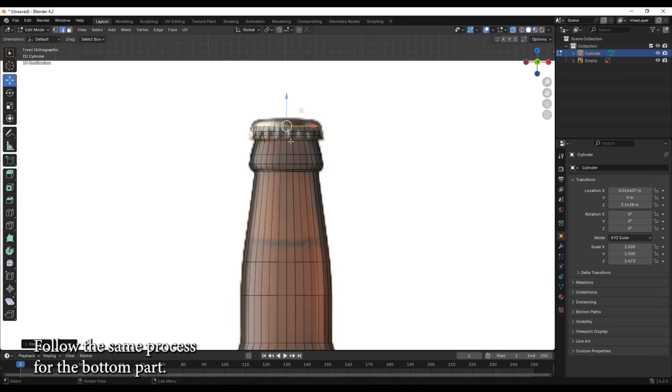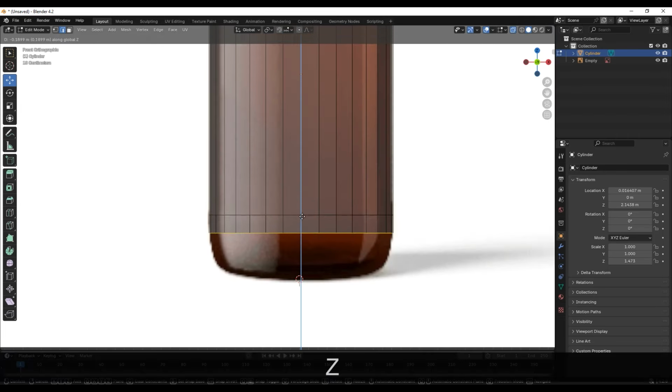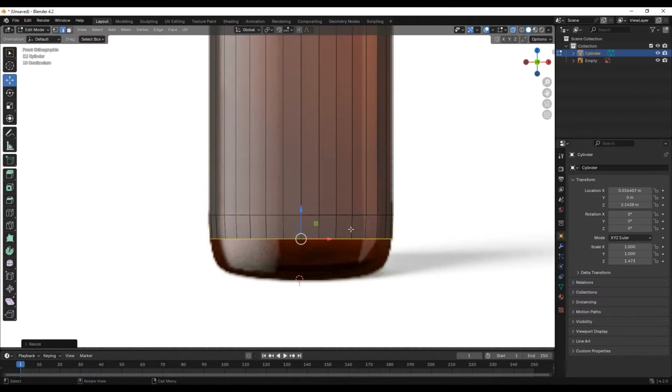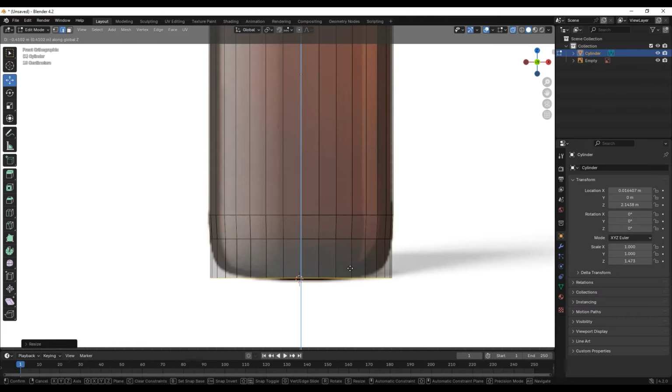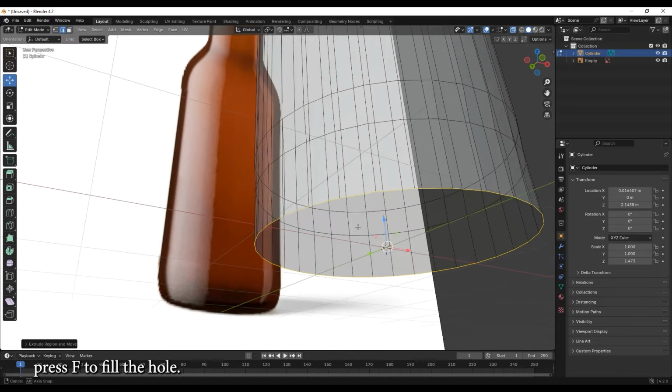Follow the same process for bottom part also. While the bottom edge is selected, press F to fill the hole.